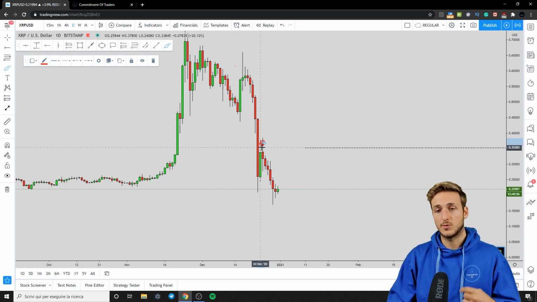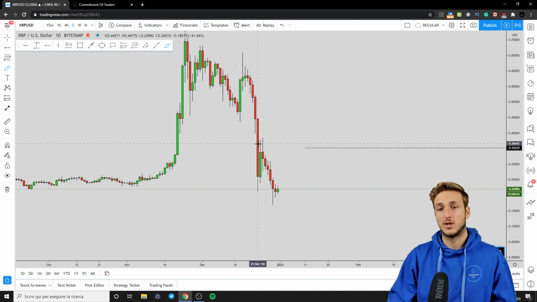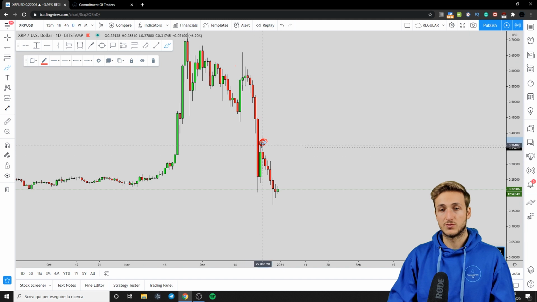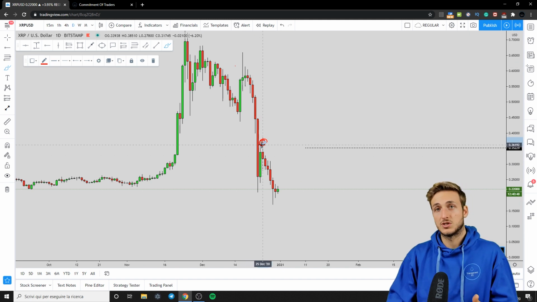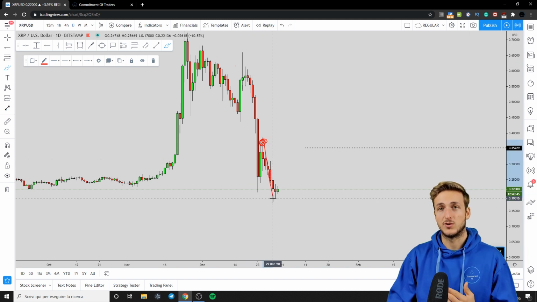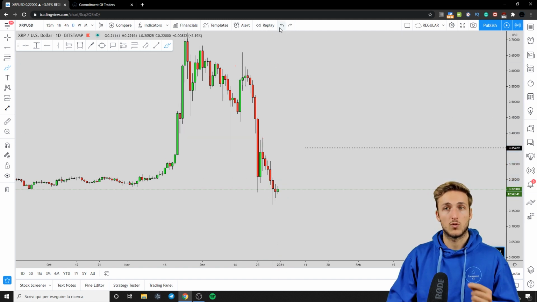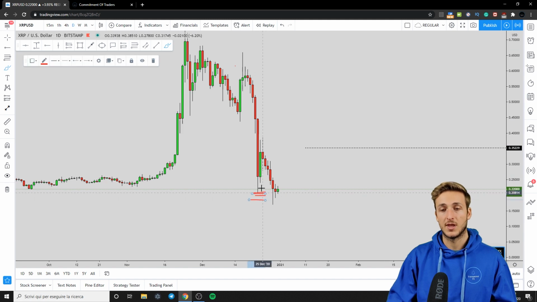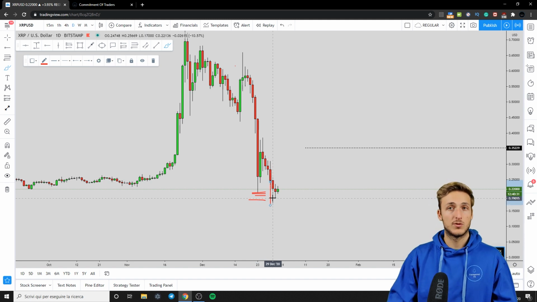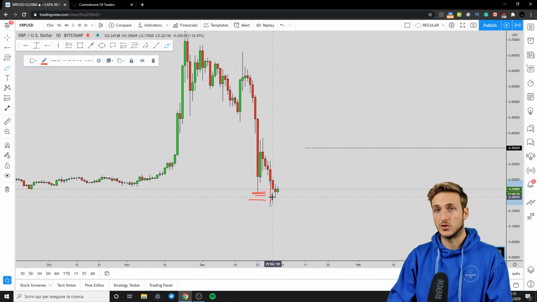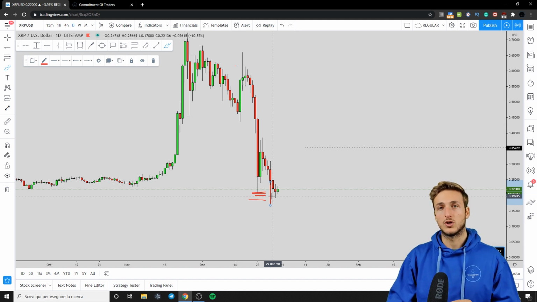I know that for a fact because I've seen a lot of posts of people looking for a long at this area without realizing that you have a strong impulse retracement to the 0.32, which is a resistance area, and you do expect another move to the downside. But many people started longing from here. We have quite high probabilities that all their stop losses were below this area. And now the market went and hit all those stop losses, generating a lot of liquidity. And don't forget that we have an M formation on the weekly and we have support on the monthly.